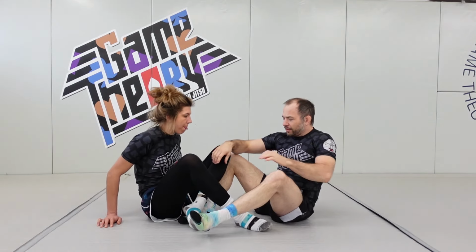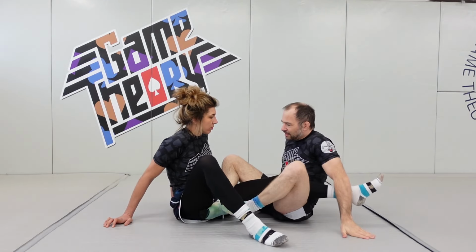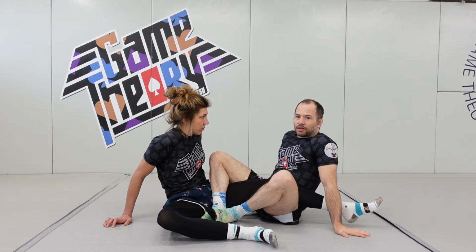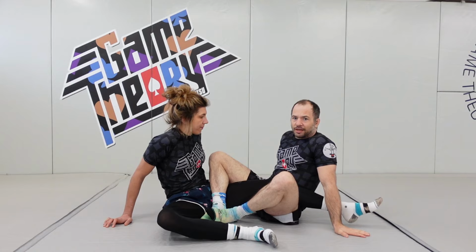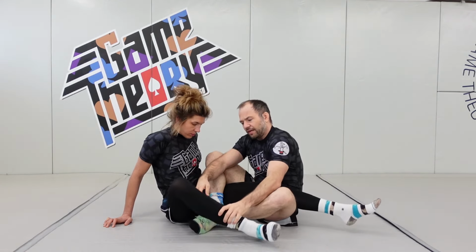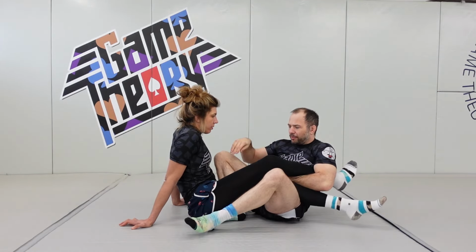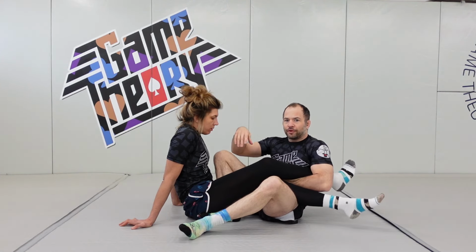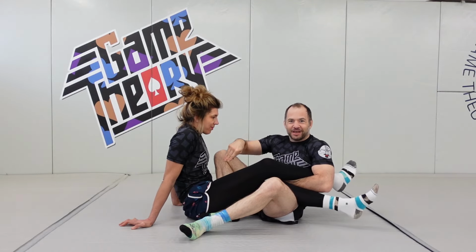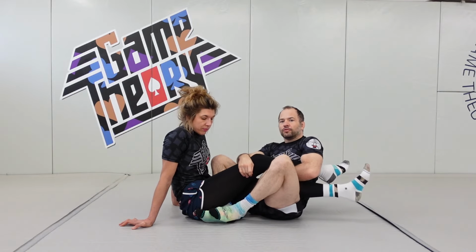Next one would be the complete opposite of what we just did. This would be like this, flaring my knees wide open. The good thing about this, and this is actually a really good position, is I have a lot of pressure on her. If I collect this leg and I really am able to flare my knees, this will put a lot of pressure on her hip. It's hard for her to move. If she was a guy, I sometimes get a groin tap here because my shin is actually pressuring a bad spot. Most of the time for this, you use foot over foot.